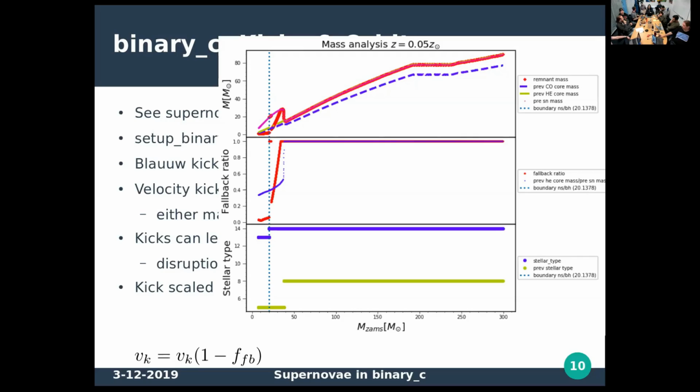Whether that's correct, okay. That could very well be. But this is a prescription of Fryer that we use for this. Whether this is really physically correct would be interesting. Whether a star explodes or not is probably related to the compactness parameter, which is a non-monotonic function of the mass. So that certainly looks weird.